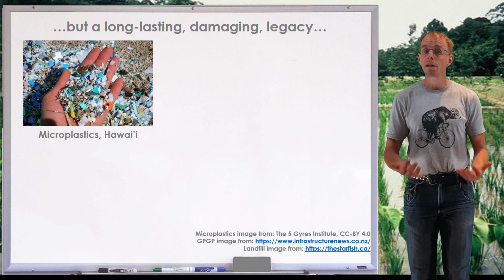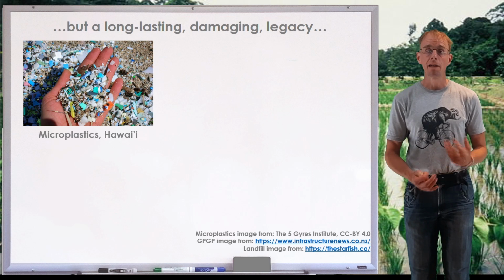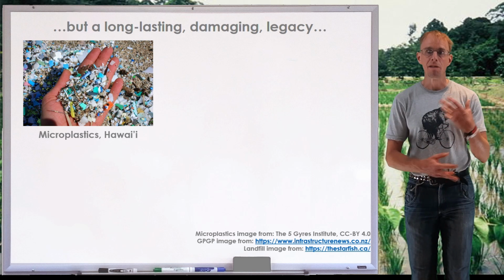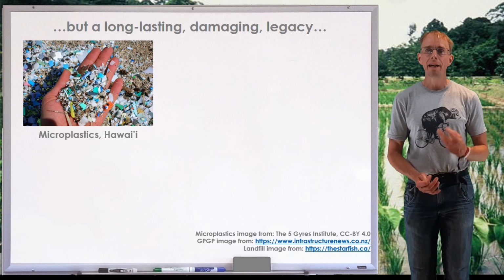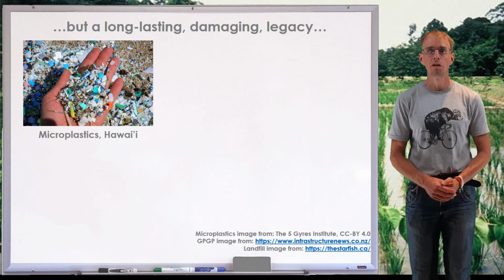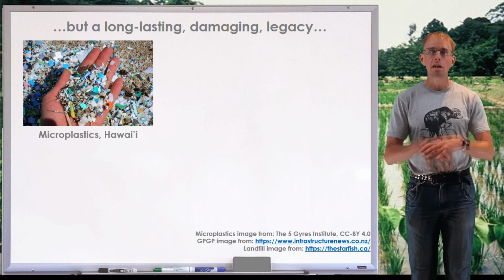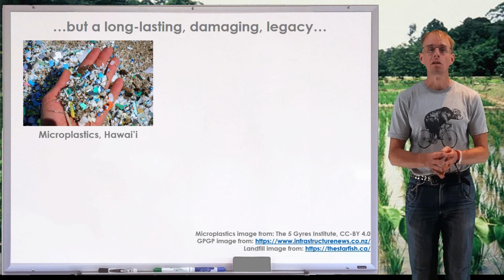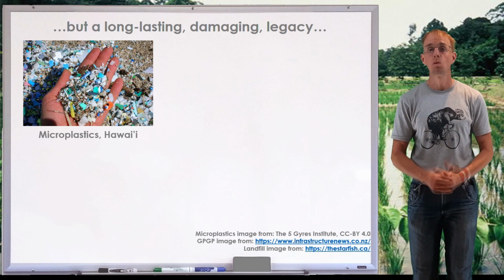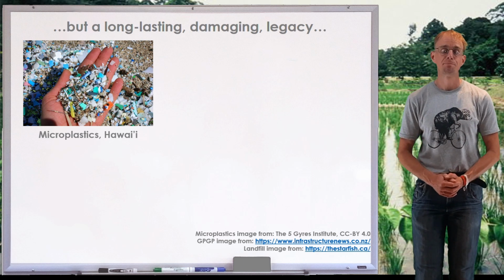And we're only opening our eyes to this at the moment. A lot of these plastics might be, for example, PVC or polyethylene terephthalate. Polyethylene terephthalate is based on aromatic chemistry, and so the health impact in the future of these microplastics is unknown. They are unlikely to be inert. They may be endocrine disruptors. They may be causing mechanical damage in their own right. And so there's a huge and very legitimate concern now about what the legacy of microplastic pollution is going to be, both on the scale that I show on the board and on a physiological scale.